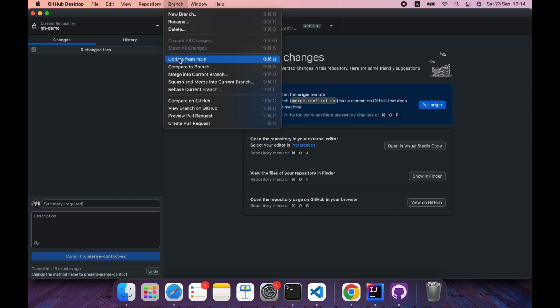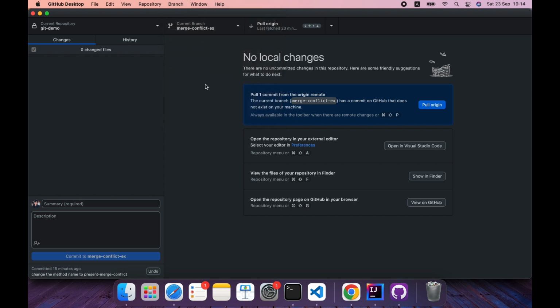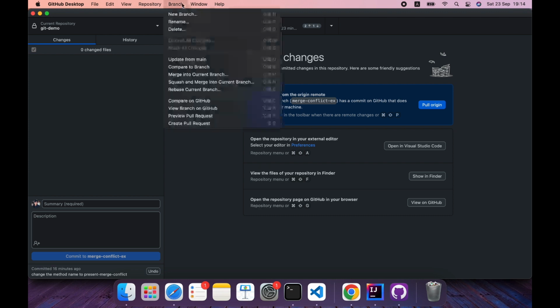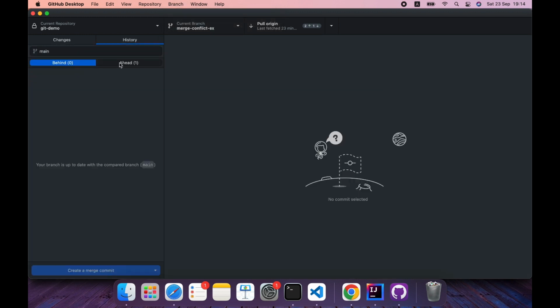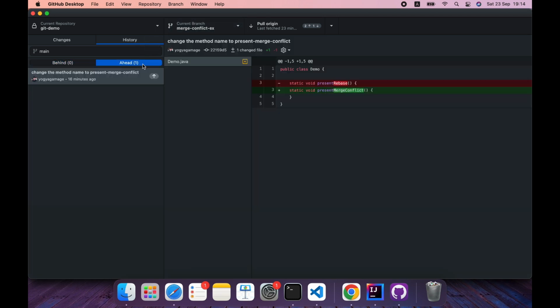Also, if you want to update your branch from main, right now I'm in merge conflict text, and if I want to update it from the main branch, then I can just select this. I can compare to a branch. Let's compare this with the main branch, and it says that this branch merge conflict text is ahead one commit from the main branch, and the commit is this change of the method name.